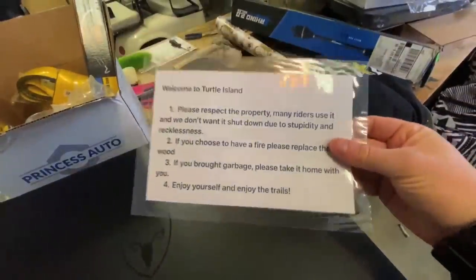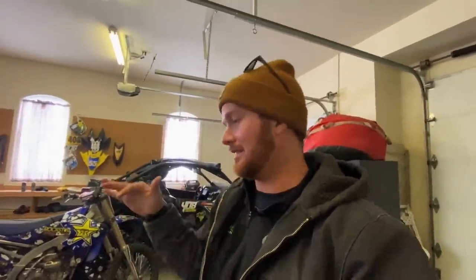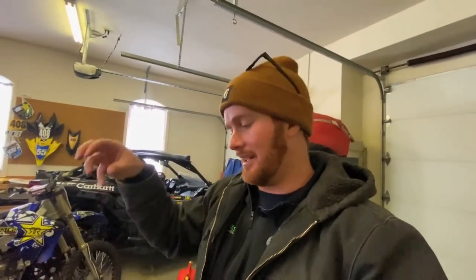So, yeah. Anyways, we made some rules for Turtle Island because somehow, I don't know how, people are finding out about it. I heard that Google Maps people have been looking along the river and finding it, but a lot of people are kind of disrespecting it. We dug the fire pit out for 2 hours, cleaned everything up. Someone kicked all the rocks in there, and people are ripping donuts and putting cigarette butts and candles and stuff, and disrespecting it. If you want the trails to get closed down, it's gonna happen. If you're gonna act like that, just go out and enjoy it, right? So all the wood we chopped up, gone. So anyways, yeah, that's what happens.